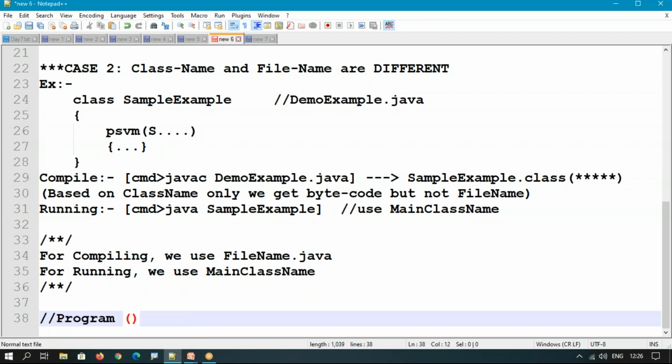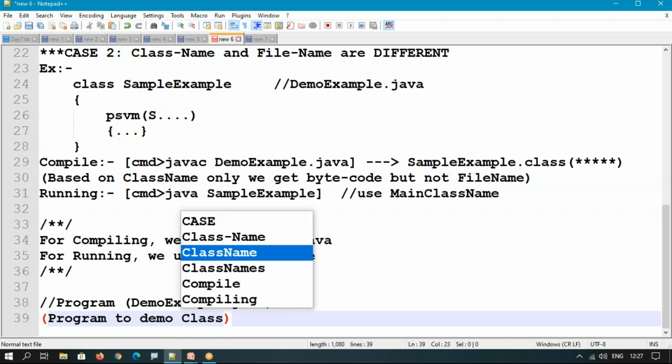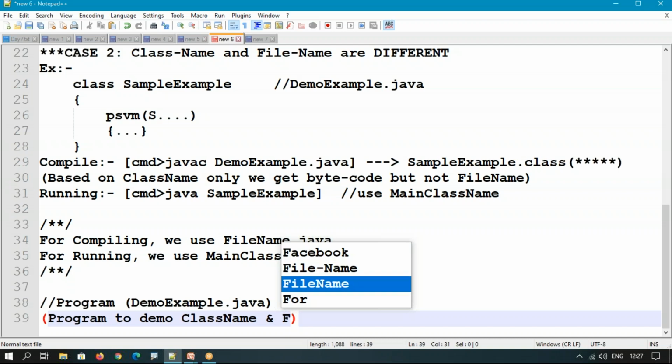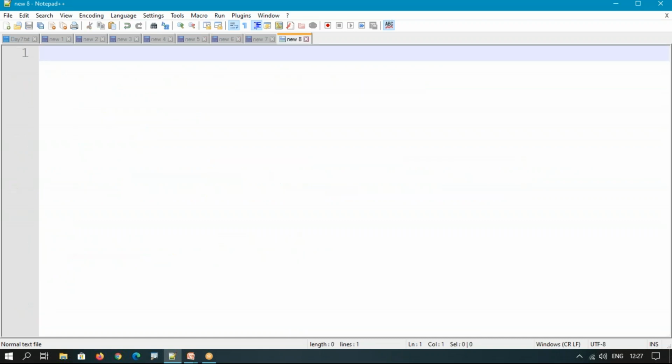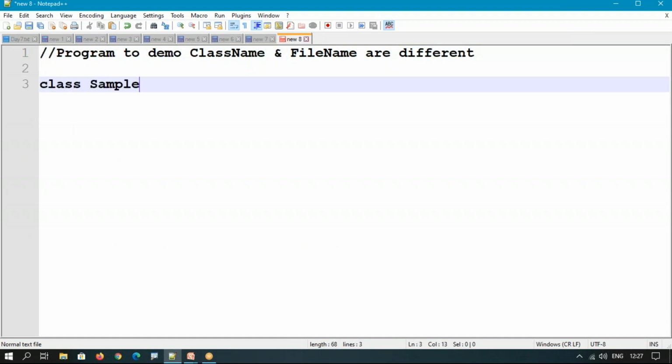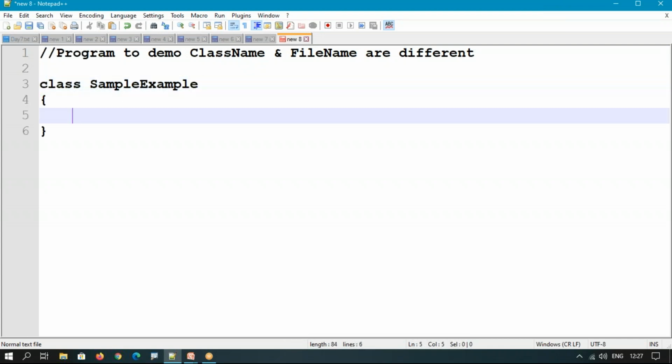We'll try to do a small program for this. The program is DemoExample.java: program to demonstrate class name and file name are different. Let us take a new page, Control N. I'll take class SampleExample, capital S, capital E, no spaces in between.